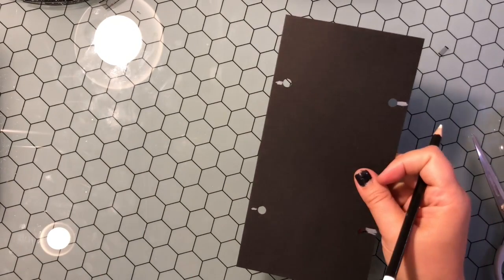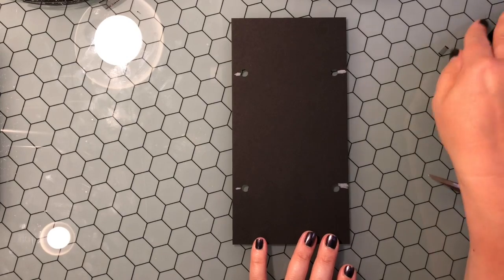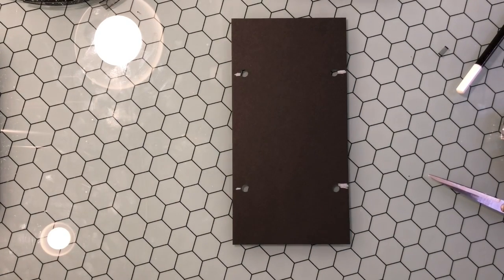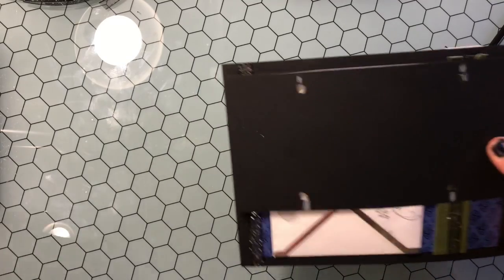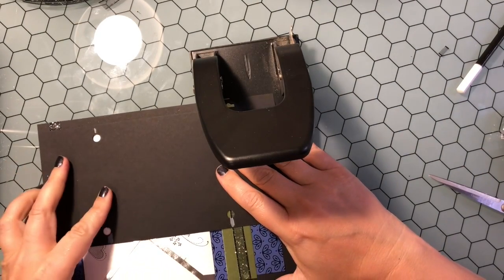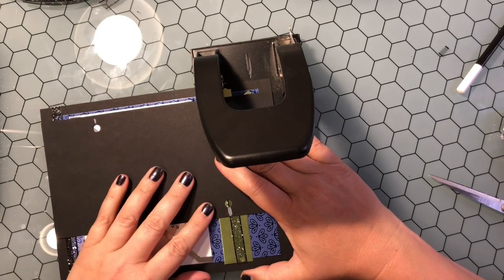Okay, so that worked awesome. So you can see how now I have the holes. So I'm gonna take my journal pages and I am going to measure it with my measurer. So I'm gonna take this, and make sure you don't hole punch it again, but use it so that it's accurate.